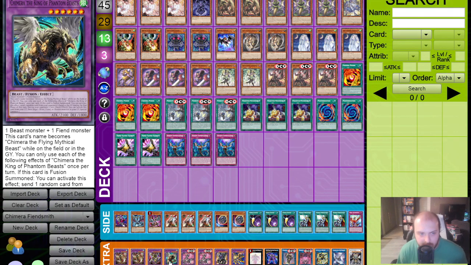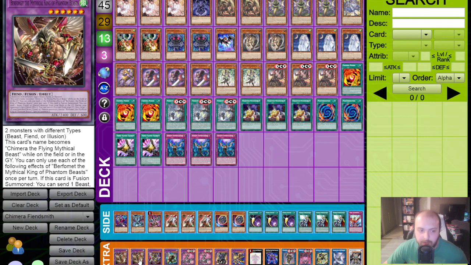We're already doing this. There's not a lot of builds running 2 of him even now, because you really only get the hand rip off once, and he is a lot more strict with his material requirement, needing a beast and a fiend, whereas the Baphomet just needs a beast, fiend, or illusion, 1 of each. And he needs 2 materials, so one and the other.